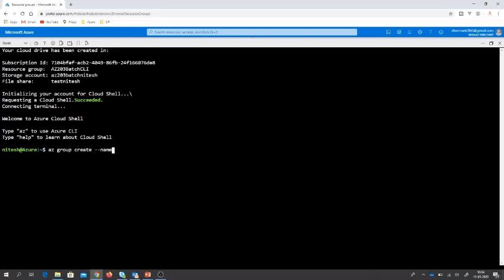Usually with PowerShell I put only one dash, here two dashes, and I would say name of the resource group AZ-203 batch service. Okay, and I need to specify the location. I say East US 2. That should create a resource group.